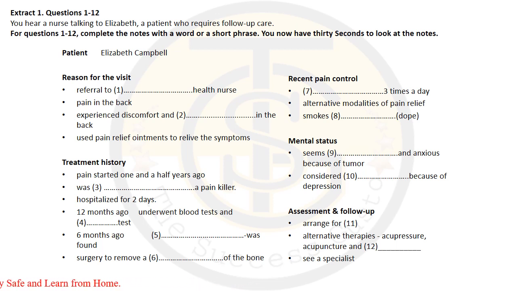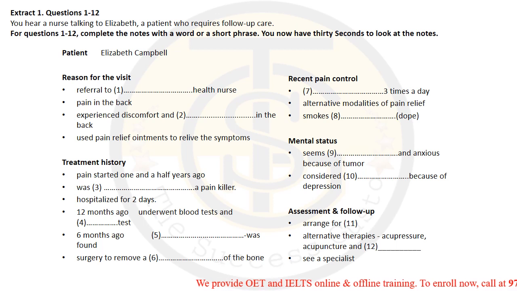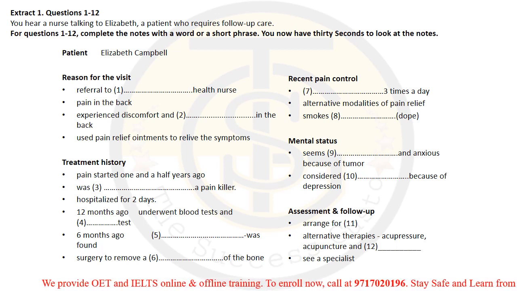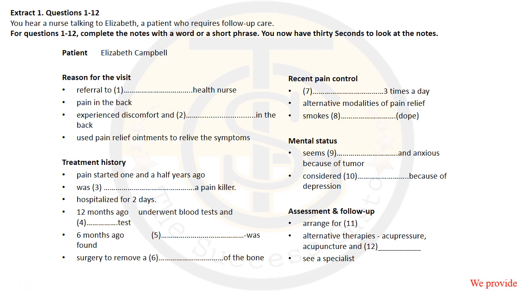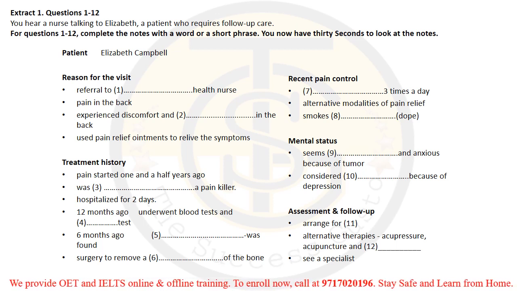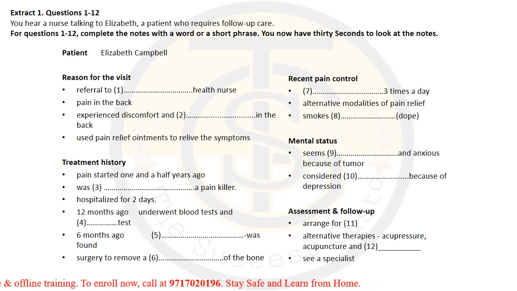For which I was later hospitalized for, say, 2 days. And I underwent some blood tests along with the barium meal. That's right. So later, after 6 months, I was diagnosed with a tumor in my back. For which I underwent a surgery. And a small part of my bone was removed. That's what was told to me. And I was also told the tumor had spread to my liver and my lower back. And that was very sad, and I was worried about it.